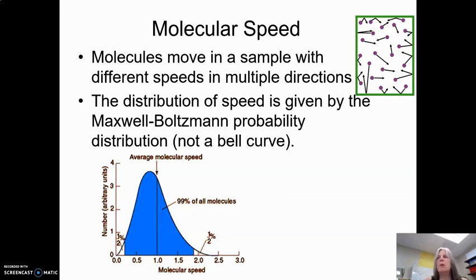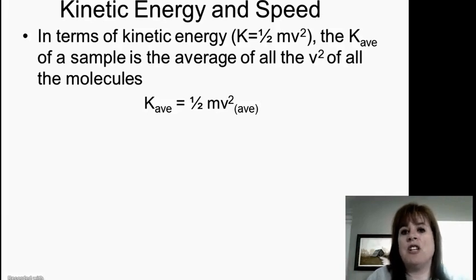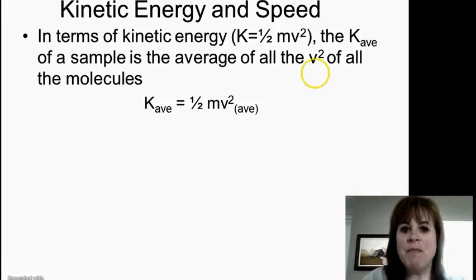So molecular speeds vary, and so let's talk about kinetic energy again, because remember, if all of these molecules are moving at all these different speeds, kinetic energy is 1/2 mv squared. So I have to deal with averages. And so the average of a sample's kinetic energy would be an average of all of the squared speeds. I would take this equation at any instant in time for all the molecules, and I would add them up, and I'd take an average to get that kinetic energy.